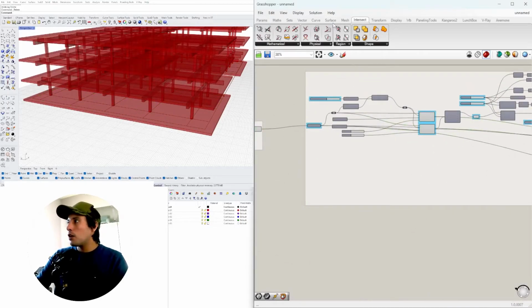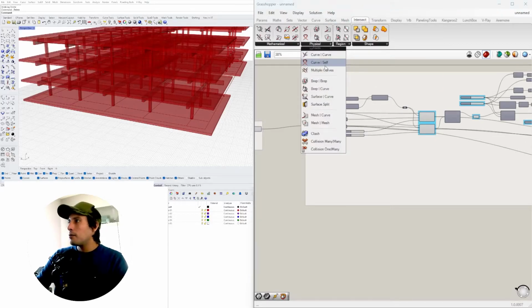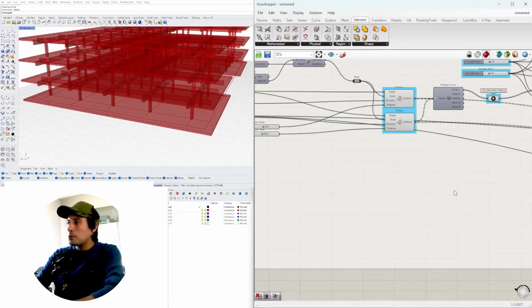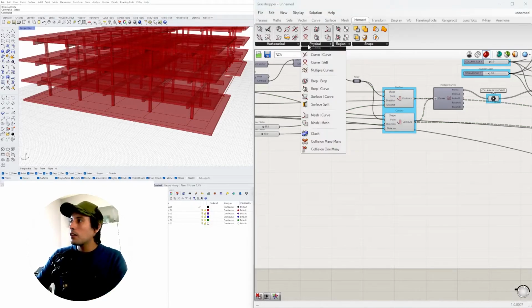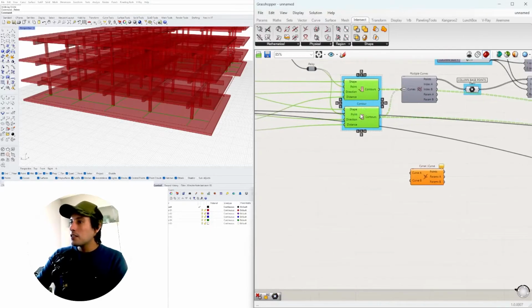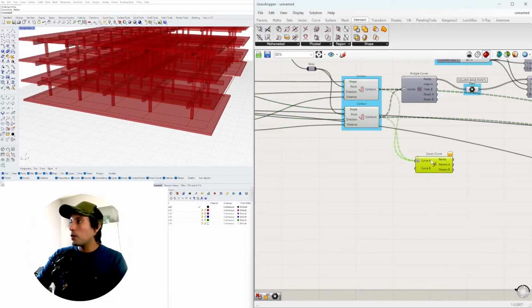So we'll go back to our intersect, physical, and multiple curves. And we'll have where these and these intersect. So actually, this may not be the best one. There's another one called physical, curve, and curve, which means where these curves, so curves A and B, flatten, so they're all in one list.